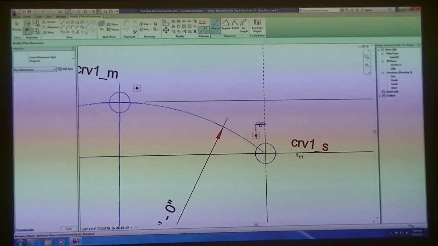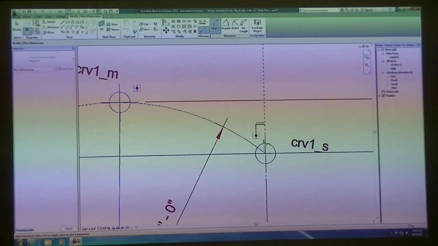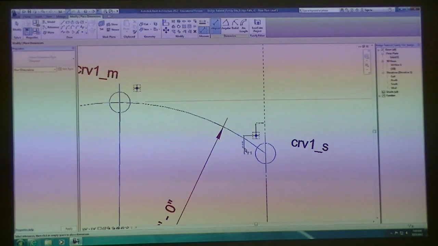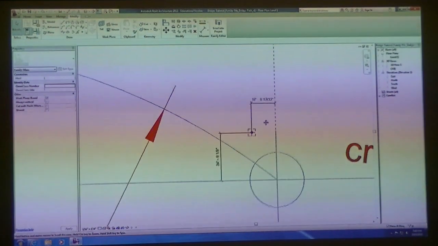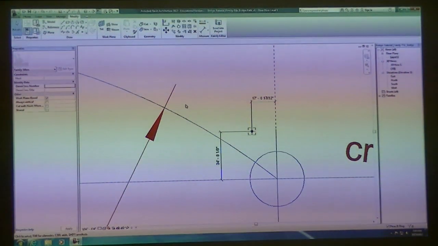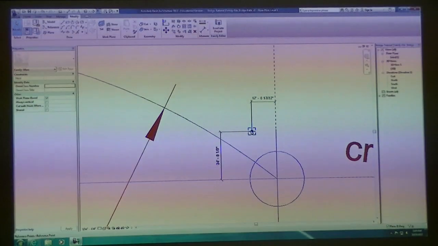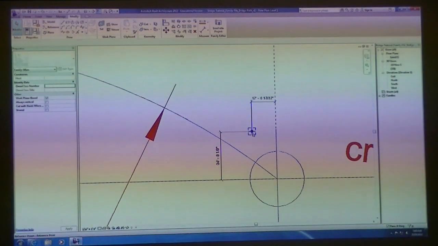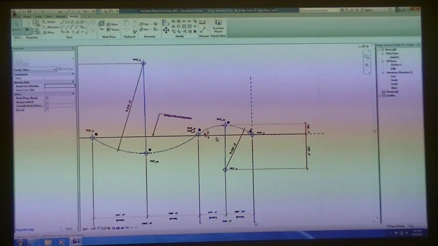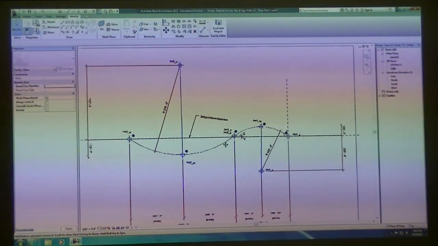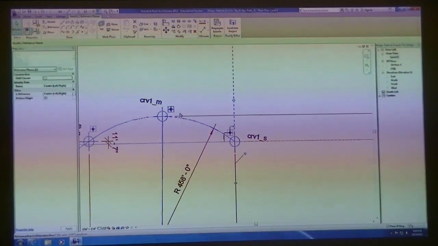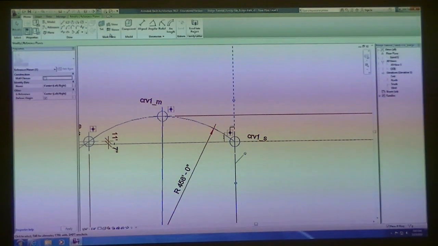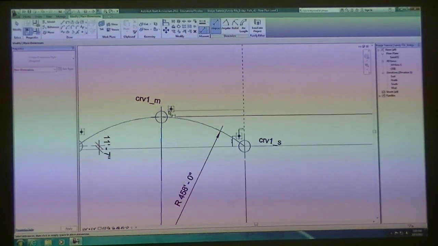I'm going to do the same thing from the horizontal plane. Let's go ahead and do that for each of these points.